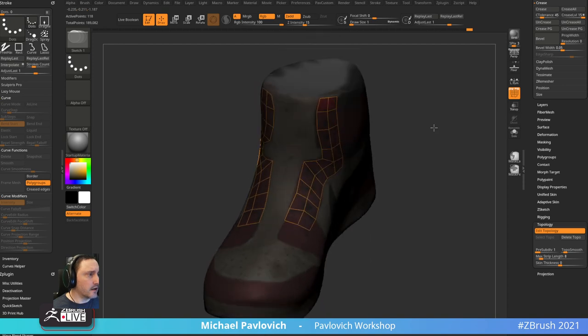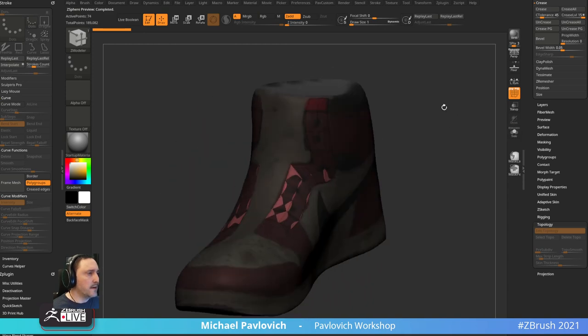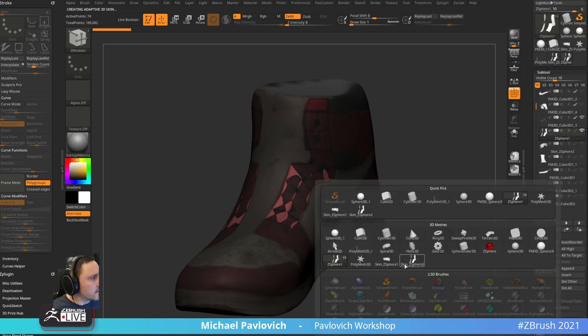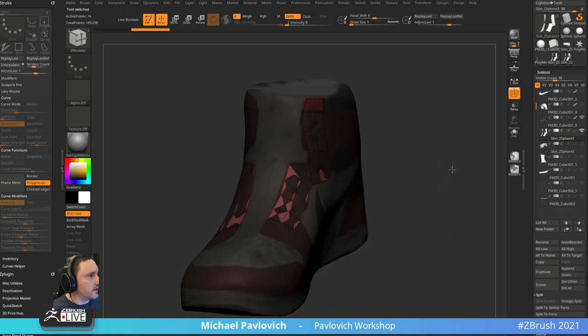So now for here, what I do, if I hit A for depth of skin, that's gonna give us our geometry. We can look at it and go, okay, that's about what I'm expecting. And then we can say, make adaptive skin again, like we did earlier, and then insert that skin ZSphere here. If you're done with ZSphere, you can just delete it out of your scene. And then now you have this one here.